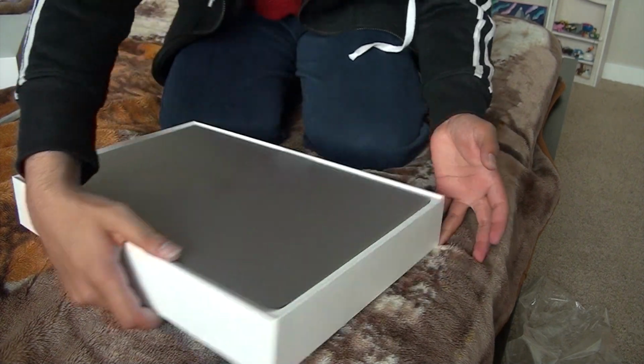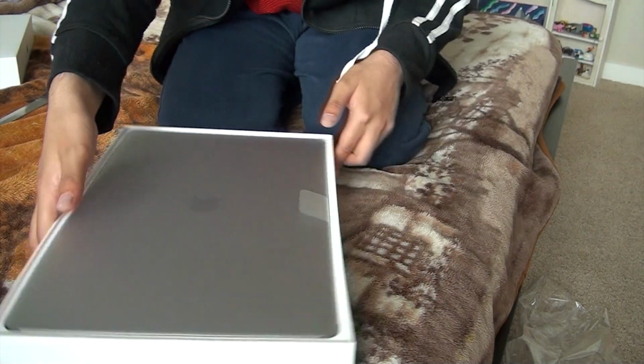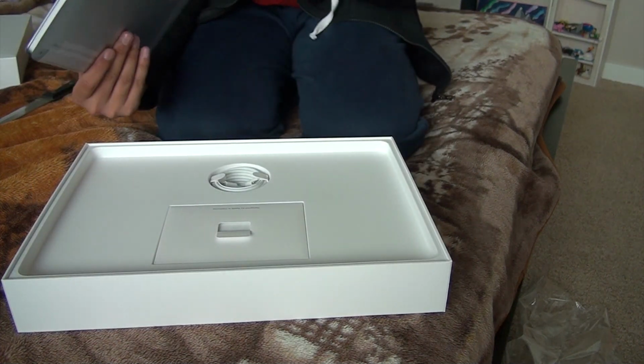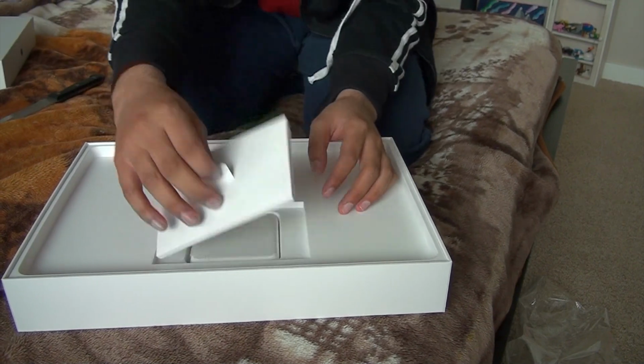Wow, look at this. Let's lift it up. This is a little heavier than I thought. Let's put that to the side. Let's see what else is in the box.